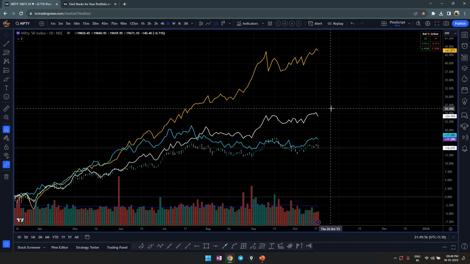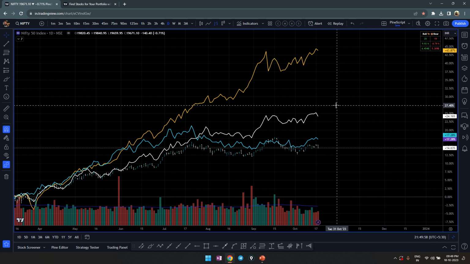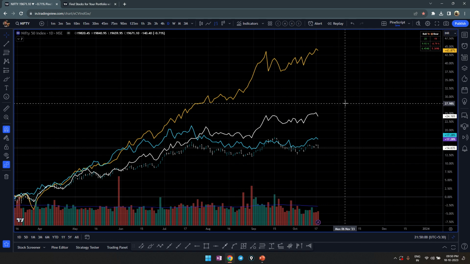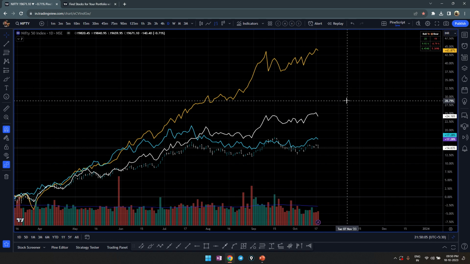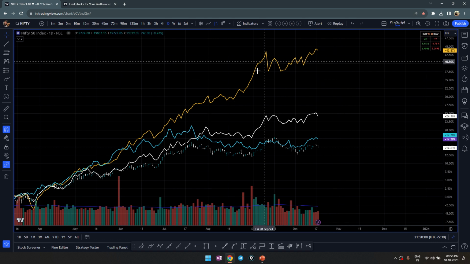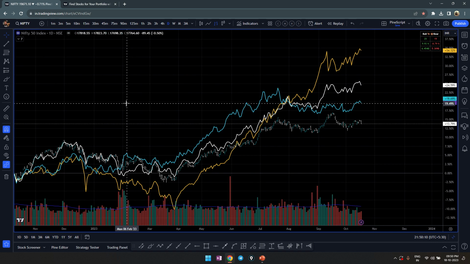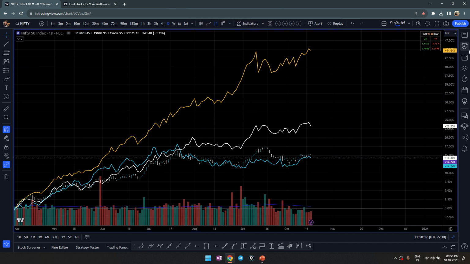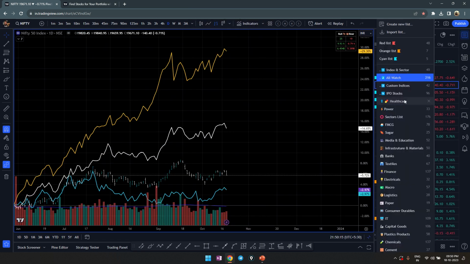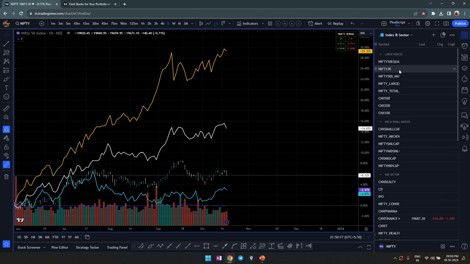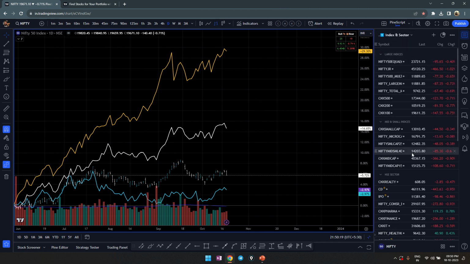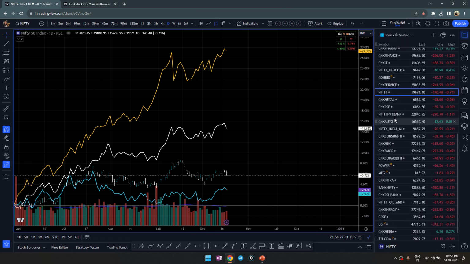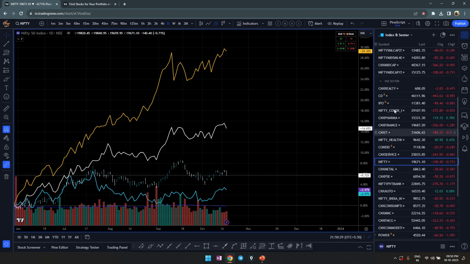But you may be very tired of adding these different indexes on your screen. You may want to change the settings also, or change to other indices. Suppose you want to check all the indices provided by NSE at once, how can you check? There is a latest feature they have given. You may already have the watch list here with you, right? I already have a watch list of NSE sectors. So how can you compare all of this at once, whatever is on your watch list?